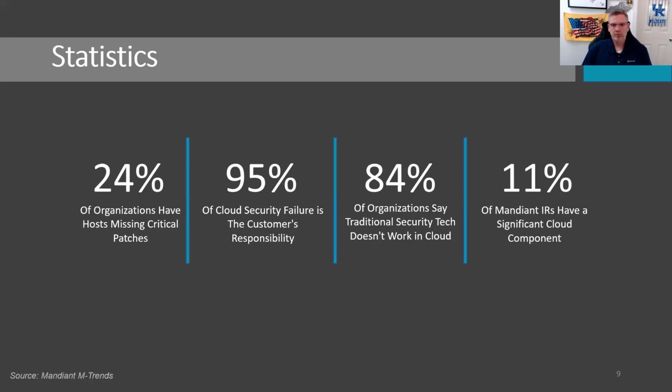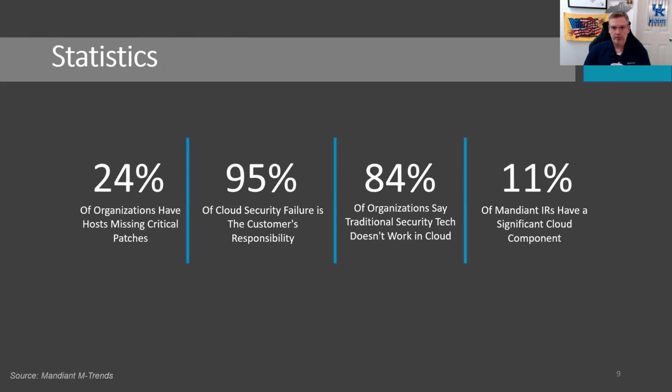If we look at the third one there, 84% of organizations say traditional tech doesn't work in the cloud. Again, this goes back to understanding what you're lifting and shifting, or what you're moving from on-prem to a hybrid or cloud-only model. So you may have tools, security tools specifically, on-prem that are not going to reach your assets in the cloud, or reach assets that you intend to have in multi-clouds. So that is a big consideration when you think about going from a specifically on-prem model to potentially hybrid or totally cloud facing. So understand that your tools need to be able to reach all those assets.